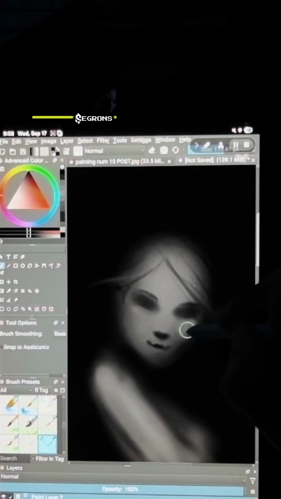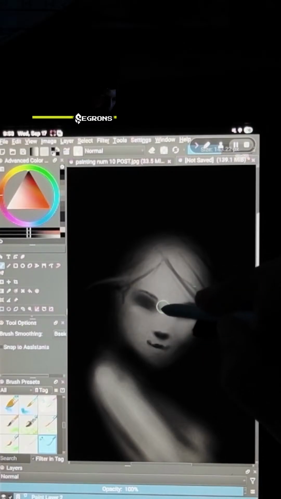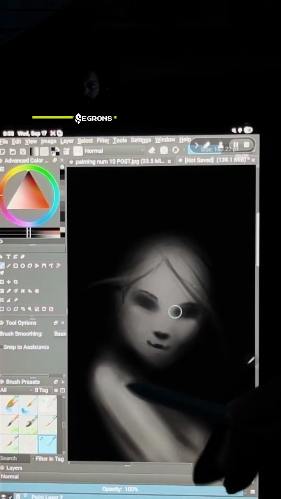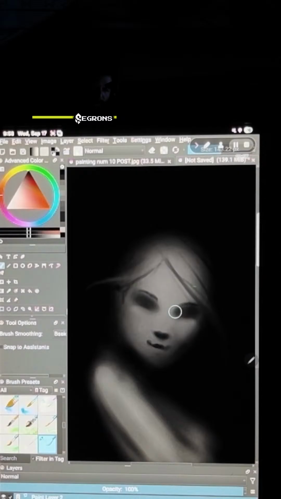Here is getting really warm. It was really nice a few days ago, and now the heat is beginning. The end of the winter.